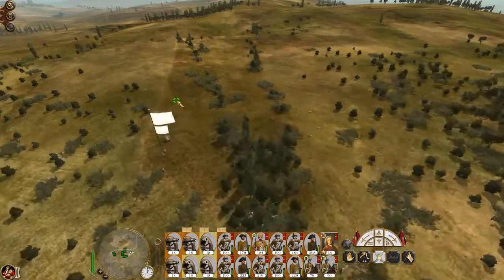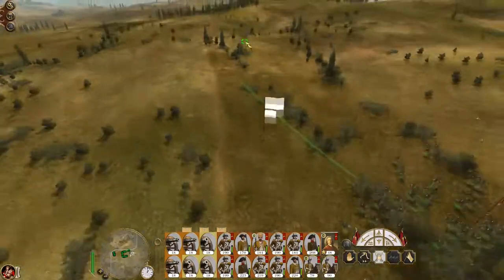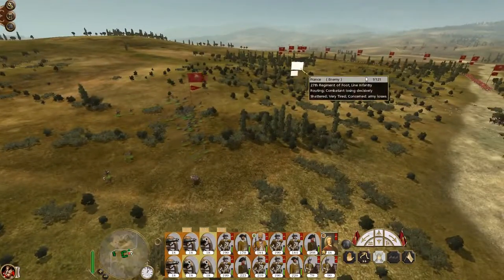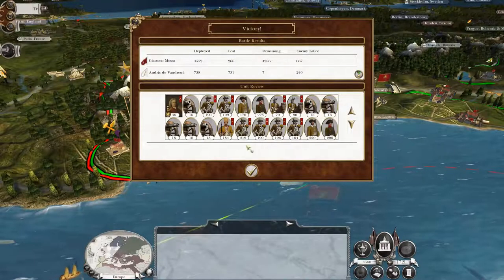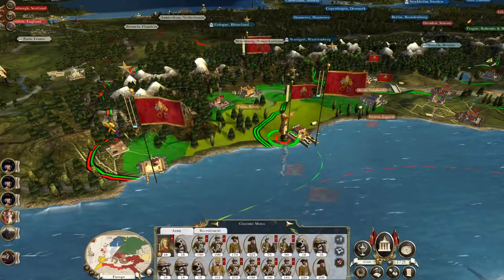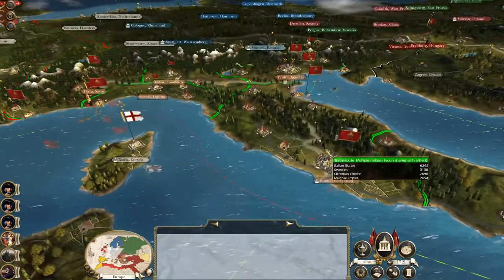A lovely victory for our forces in the field. Come on, man, don't be silly. Oh no, there's one guy spread out somewhere. There he is. Yeah, it wasn't close. It was an evisceration. New men could have some money to replenish your own costs.